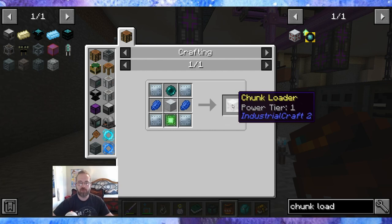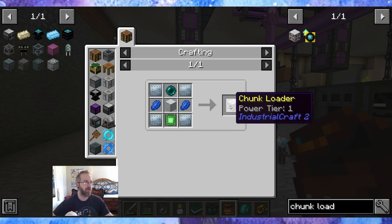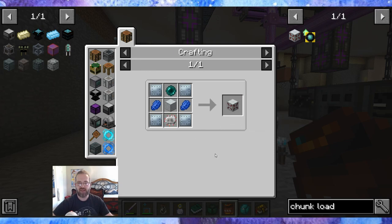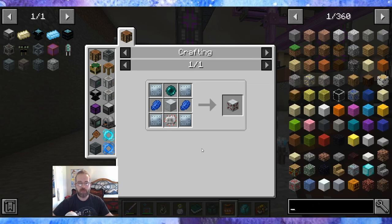I'll look into the chunk loader from Industrial Craft, but I won't make it on stream today because that's something I'm doing behind the scenes. I'll try to do this later, maybe tonight when I'm getting ready for bed, and I'll dilly-dally a little bit with the chunk loader. But yeah, let's go on.